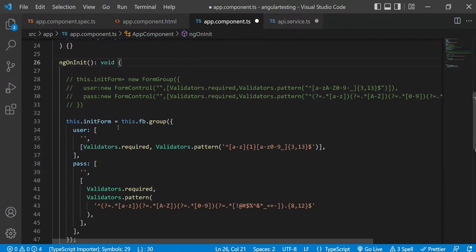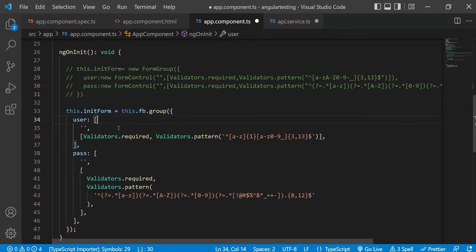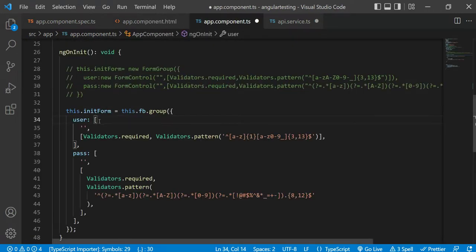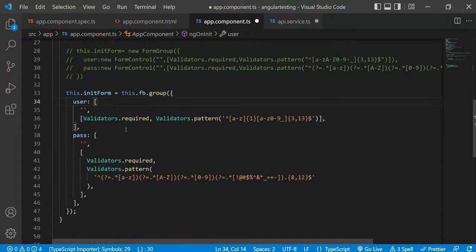The first unit test case can be: if the user makes certain changes in the HTML, is the same thing reflected in the form in the component or not? Similarly, if someone updates the form using patchValue or setValue, is the same thing reflected in the HTML part or not?